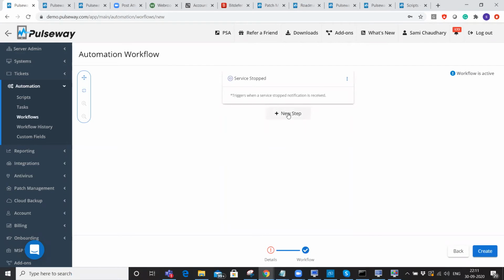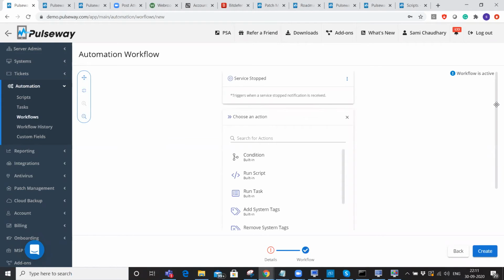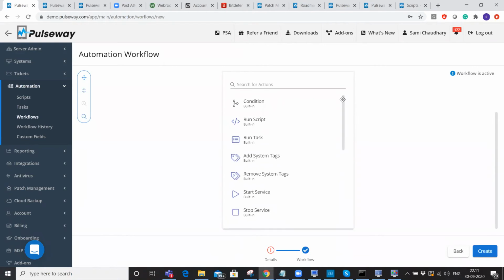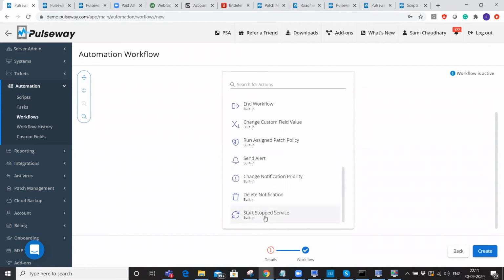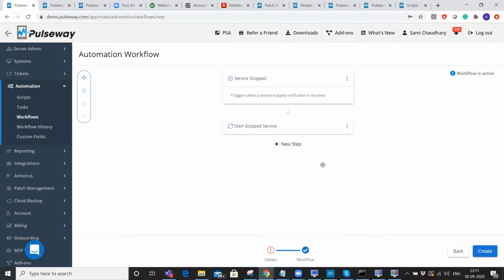So what actions do we provide you? These are all the default actions that we provide, okay? You can choose to execute these default steps, let's say start, stop service. So whatever service has gone into a stop state, doesn't matter, just go ahead and start it up. Or you can make it more comprehensive and complex.